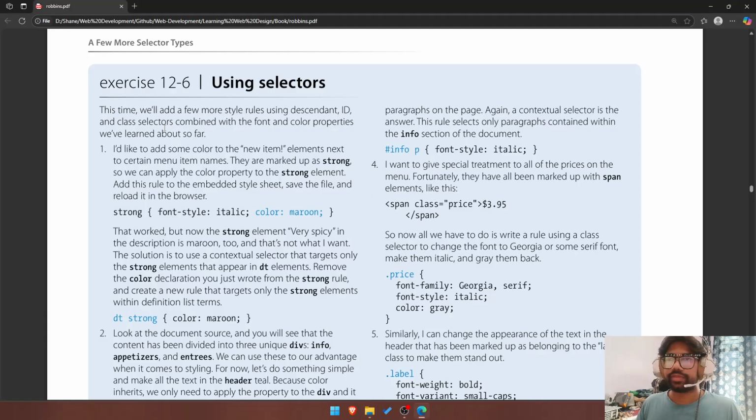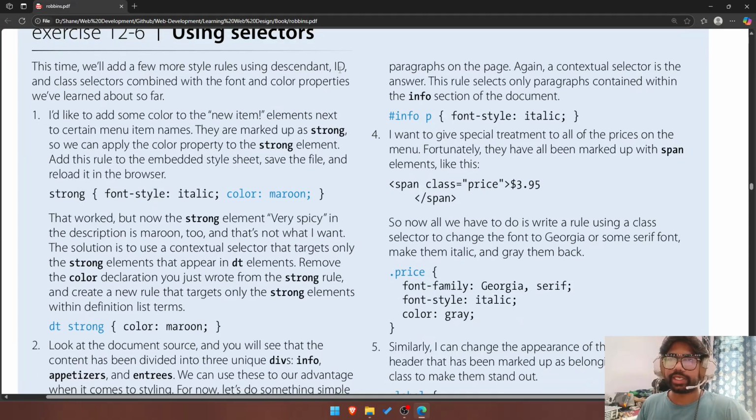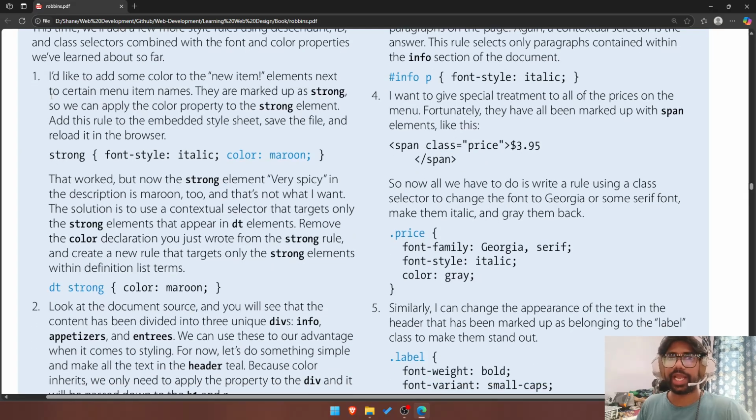This time we'll add a few more style rules using descendant, ID and class selectors combined with the font and color properties we've learned about so far. I'd like to add some color to the new item. Elements next to certain menu items are marked up as strong, so we can apply the color property to the strong element and add this rule.